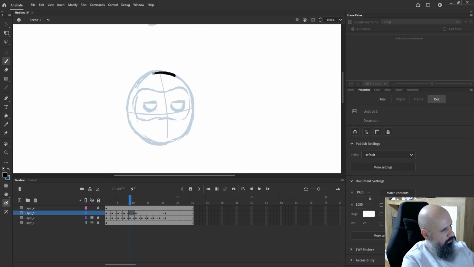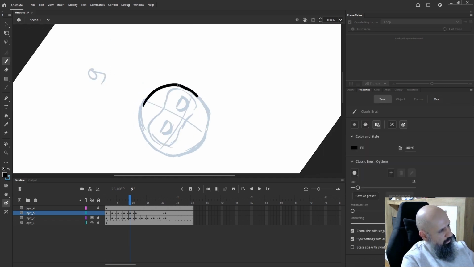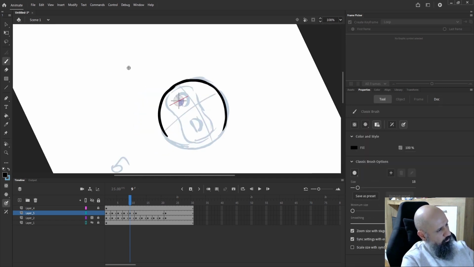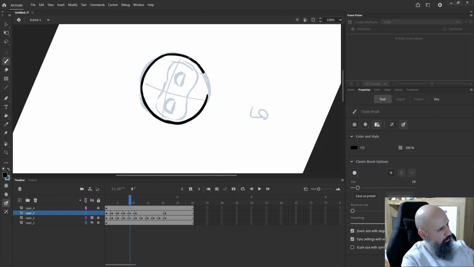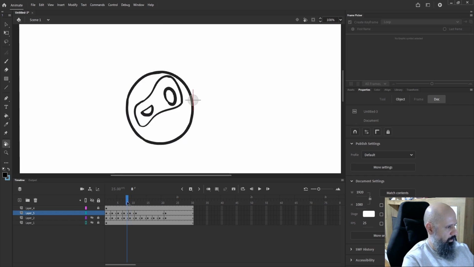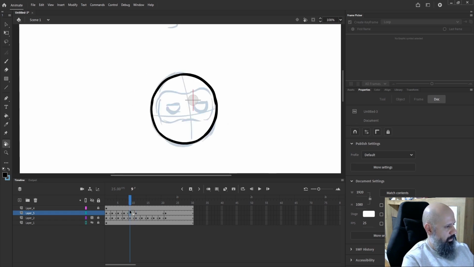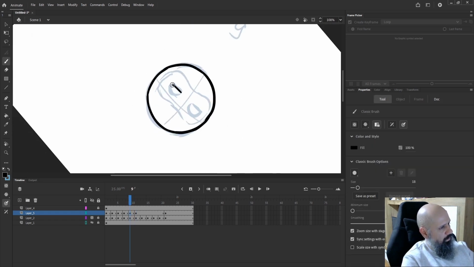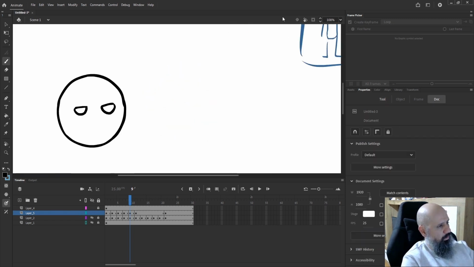So now here things are a bit further apart. I don't need to turn on that sketch layer, but again I have to be careful when cleaning up the distant drawings. The better way to keep things consistent is to turn off the rough animation and just review. After adding some new lines, for example, now I've only drawn the circle, check it. It looks good. Now I'll add the eyes and check again.